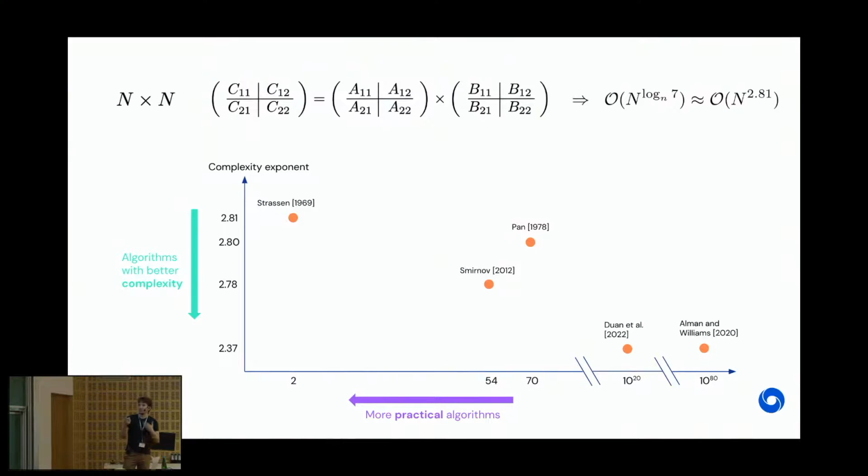So there is an open question of, are there algorithms which are both practical and fast at the same time? And that's the question that has driven our work and the question that we try to answer. So how can one even start with answering this question of, does there exist an algorithm or doesn't there? And it turns out that for matrix multiplication specifically, there is a very elegant formulation of the problem of the space of possible algorithms for multiplying matrices. And it hinges on the following intuition.